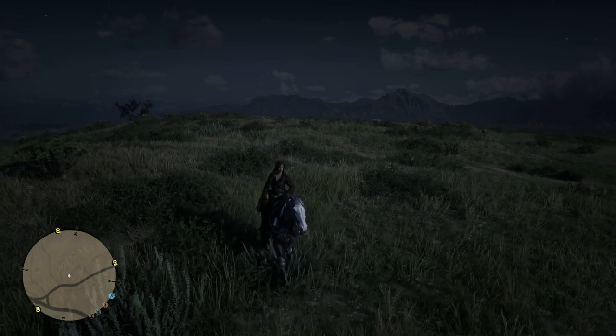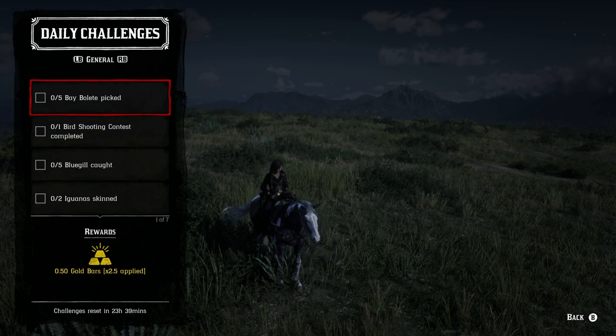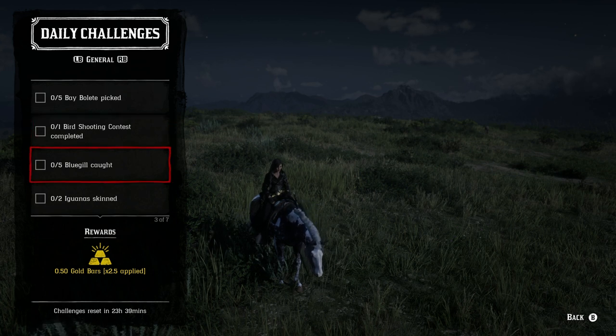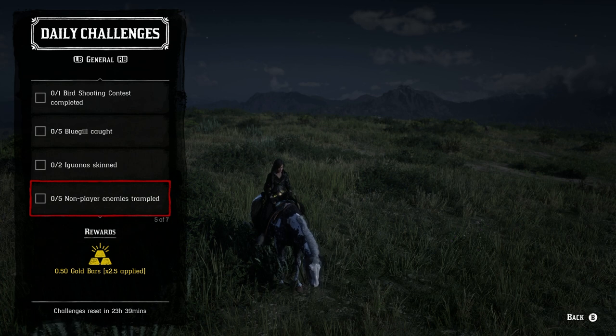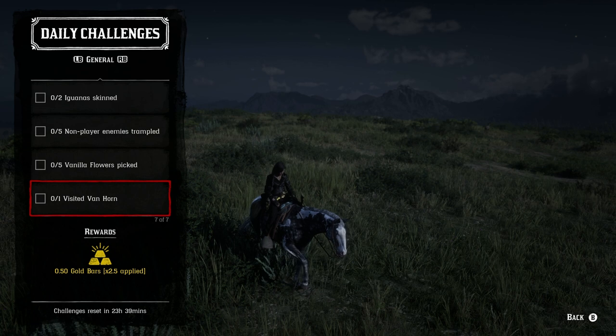All right, so let's go ahead and go over the daily challenges. Right now we're going to go over the list mode first, and we're going to follow that up with extensive detail. We got 5 bay boulette picked, 1 bird shooting contest completed, 5 bluegill caught, 2 iguanas skinned, we got 5 non-player enemies trampled, 5 vanilla flowers picked, and then 1 visited Van Horn.